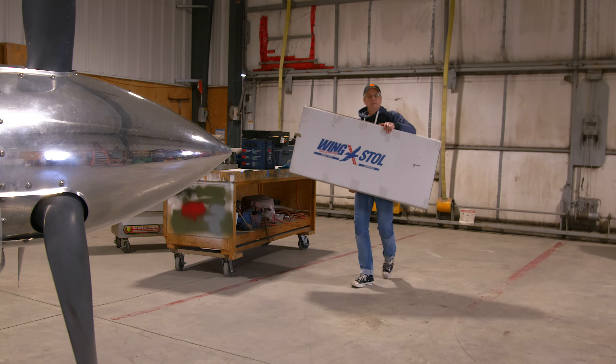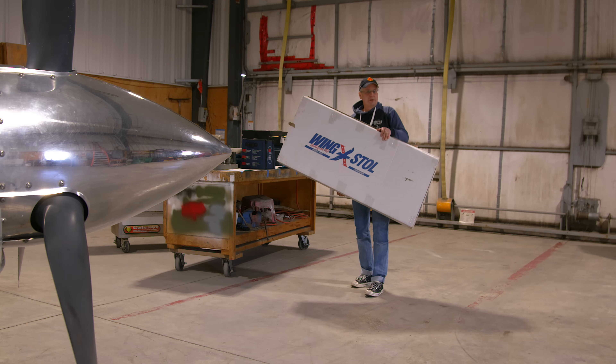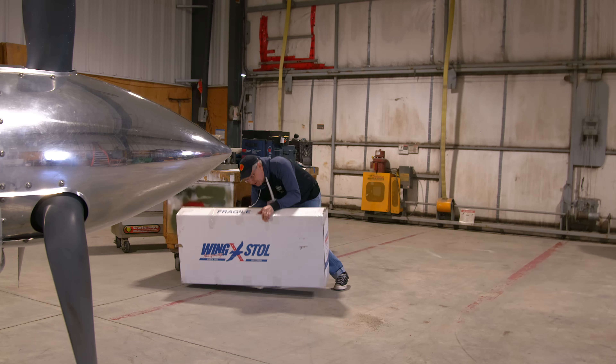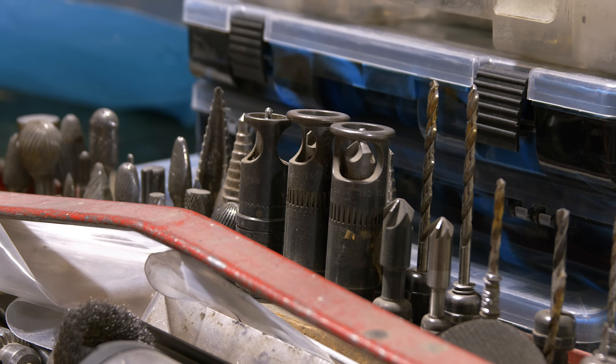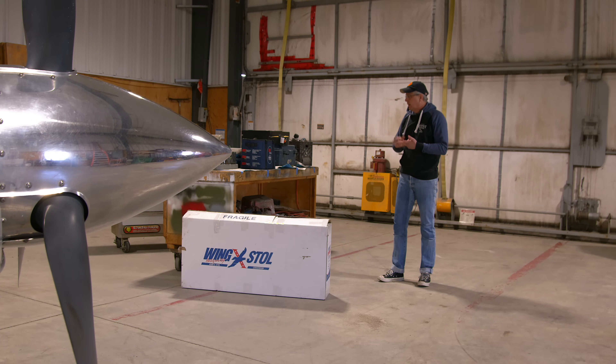Welcome friends, welcome back to the hangar. Today is a big day in the life of Mike Victor Uniform. We're going to pull it back inside and install Wing X wing extenders, a stol cuff, and VGs. This might play out over a couple of videos. Andre came in from Quebec — he specifically does metal work on aircraft, so he's going to install the stol cuff and the Wing X. I'm expecting this to play out over two or three videos. There's a lot of work to do and I'm hoping to get it all done this week so I can get back to flying, because it is a beautiful day outside.